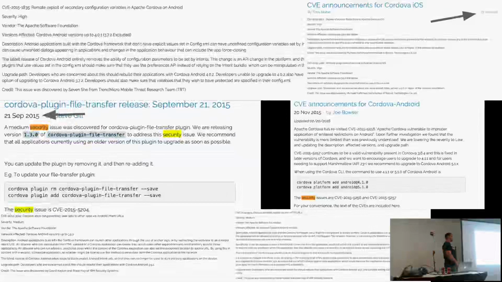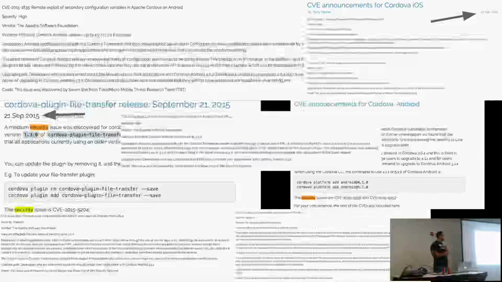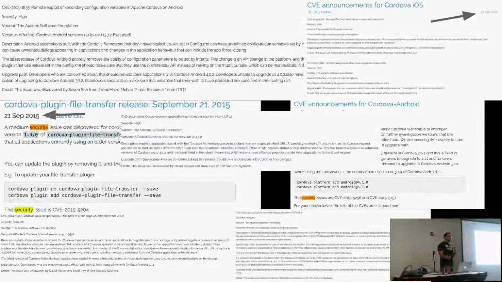When you're with a Cordova application, you have an XML file, a configuration file, right in the root of the application bundle or application directory, sandbox. And you can also check for that. There are passwords in there sometimes. But this is just to show you, within just the year, you have 7 high and medium: remote code execution, JavaScript injection, which is cross-site scripting, which can give you not only JavaScript code execution, but also Java objects within the application sandbox.